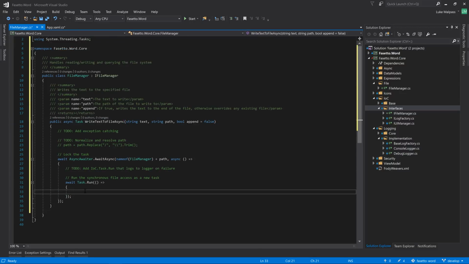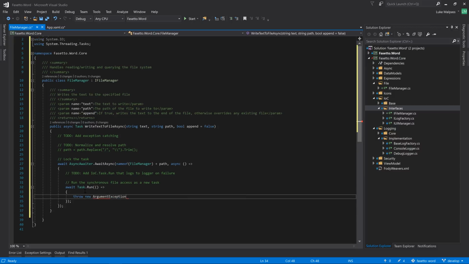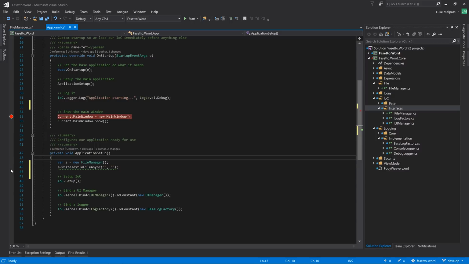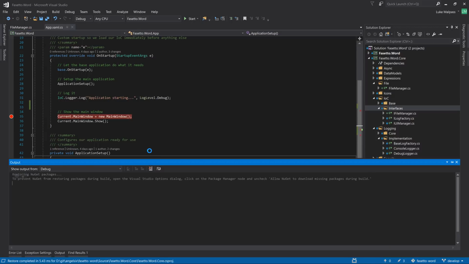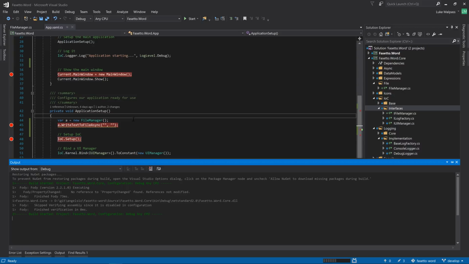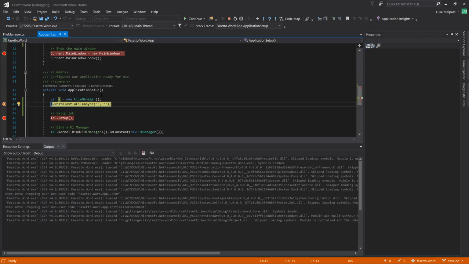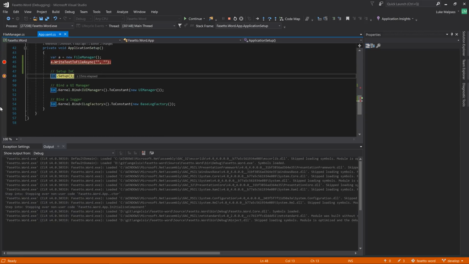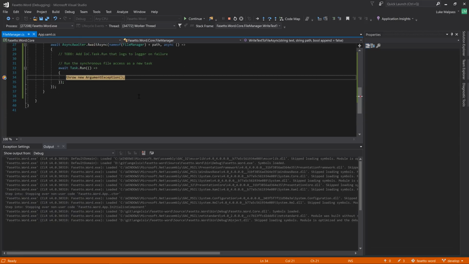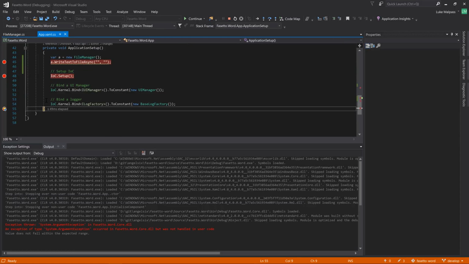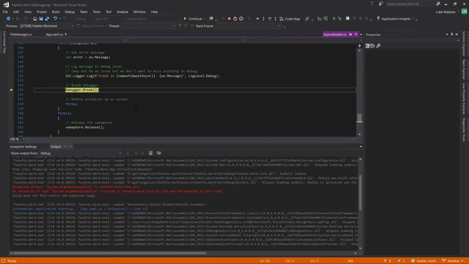To show that, we could actually do throw new ArgumentException. And if we run this now, and we see here, and here, and then we run, you'll find we get to here, so we call it, and now you see it's stepped past perfectly fine, and the application will carry on. We then throw here, which bubbles up to nowhere, it's disappeared, and now we carry on with the application, and the application runs.